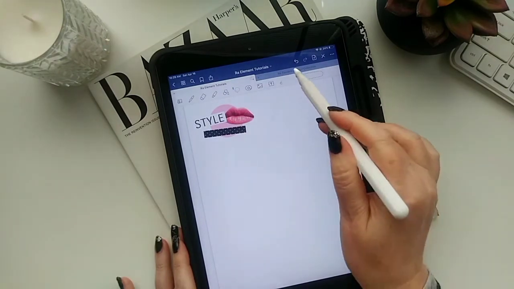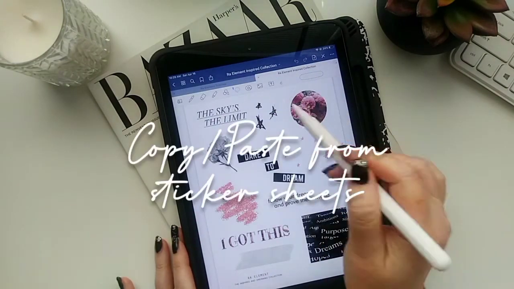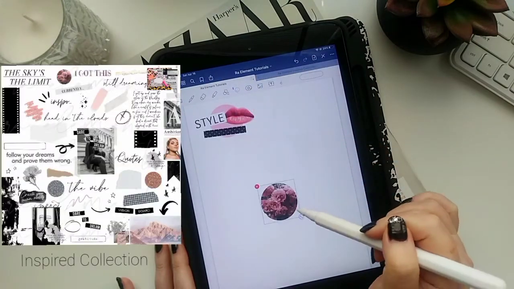The other way to pull over stickers is by copy and pasting from sticker sheets, so I'll be grabbing some from my Inspired collection.